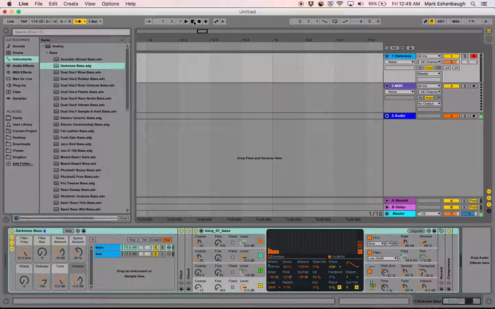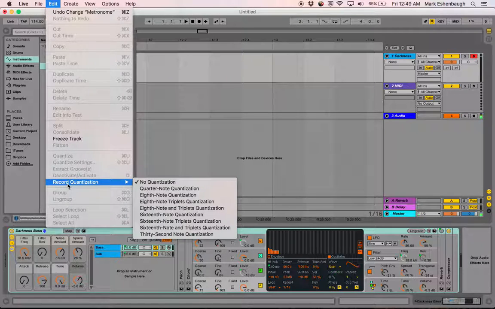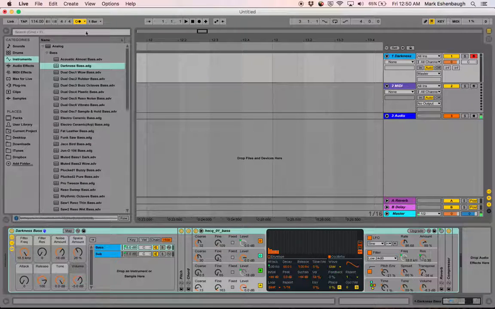So this is probably going to come out kind of a little sloppy because there's a big delay between what I'm hearing because of the way I'm recording this. So I'll do my best to try to play in time. But if I don't, I have record quantization. Record quantization, what that does is every note that you play in, it automatically shifts it to the closest grid value of whatever you choose here. So if I chose quarter note, it would move everything to the closest quarter note that I played. So I tell you what, I'll record something without record quantization first, and then play it back, and then we'll do one with, and we'll see how it sounds.